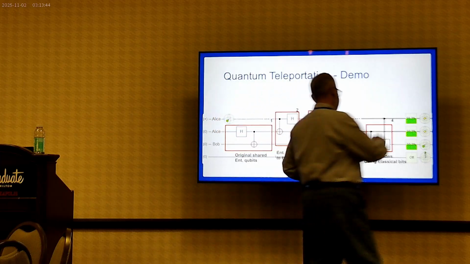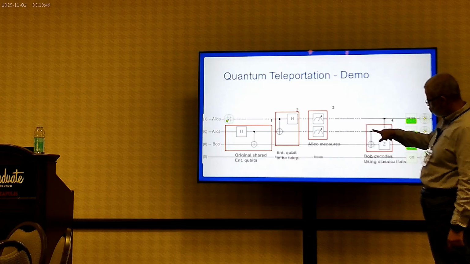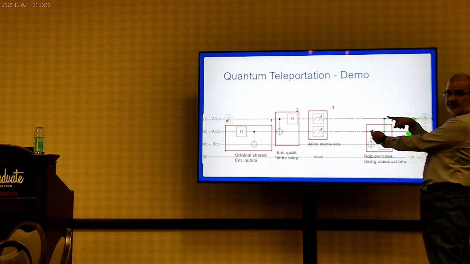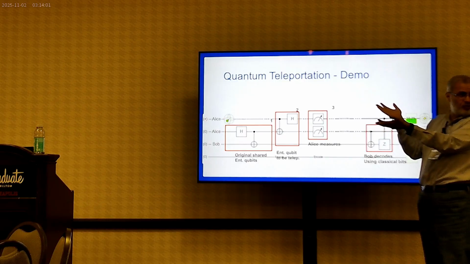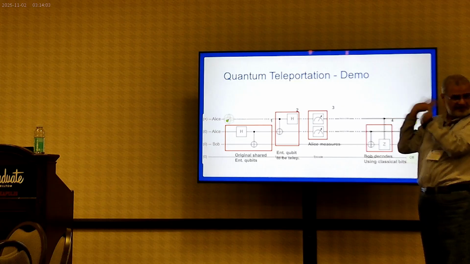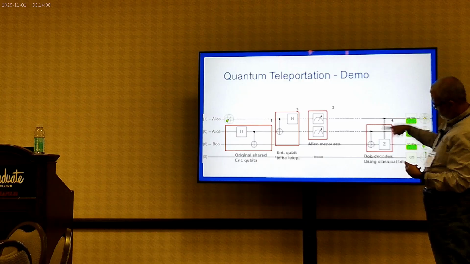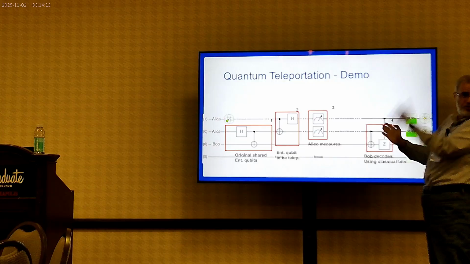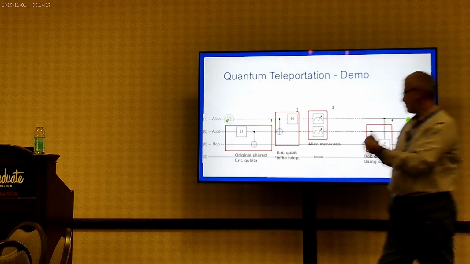I send them to Bob, and what Bob does is, this is how I write my algorithm. These are controlled gates, but controlled on the classical bits. So if I get 0, 0, what will happen? It's a control gate. When the control is 0, nothing happens. And this is what I wanted to do. When it was 0, 0, I already have the correct state. And what happens if I get 1, 0? It means just apply the NOT gate and don't apply anything else. So just in this, I can do the 4 different combinations as part of my algorithm, which is interesting.